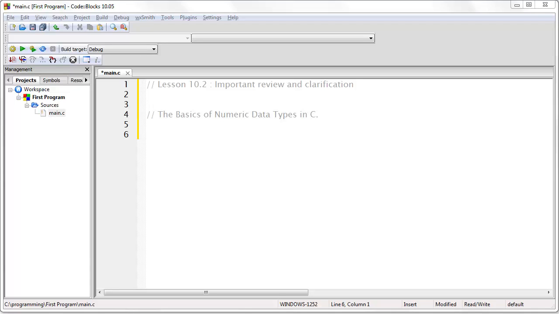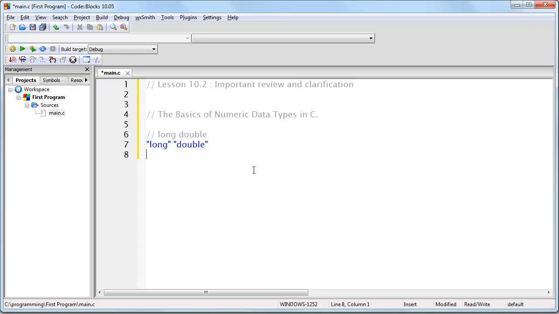Also, as has been pointed out, the term long double has nothing to do with combining a long value with a double value. It is actually often 10 bytes in size, although it may be stored in 12 bytes, and this depends on various factors that are beyond the scope of this lesson.